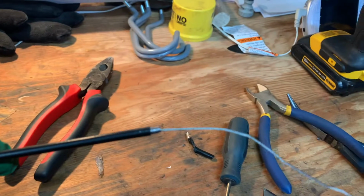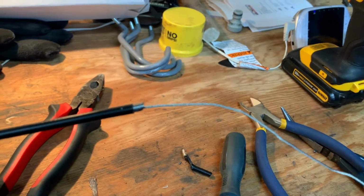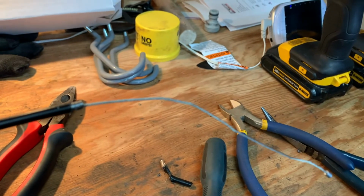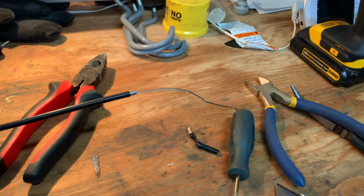Alright, so I got the cable cut down a little bit. I do not recommend doing that, because that was not the easiest thing to do, but I'm going to put it back on the bike and see if I get my throttle operational.